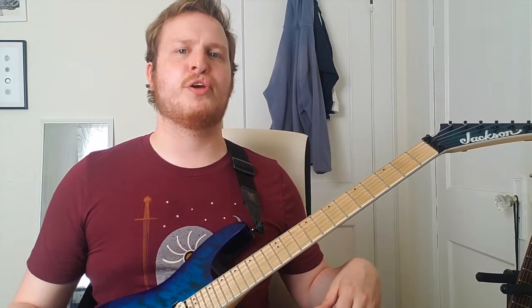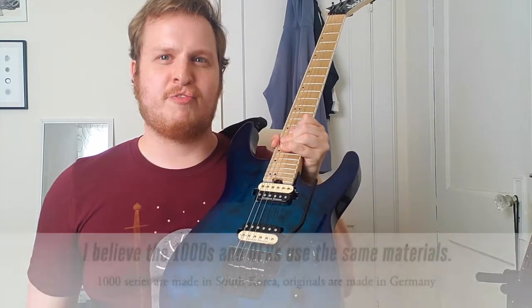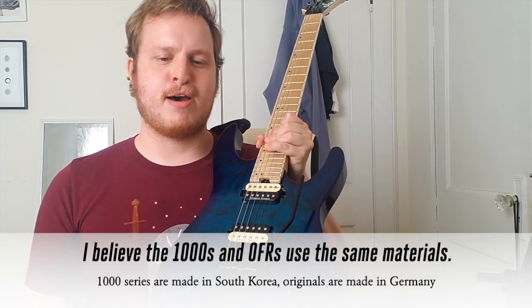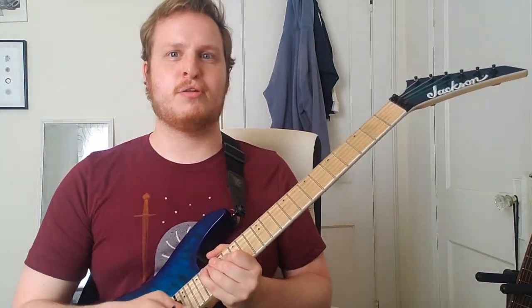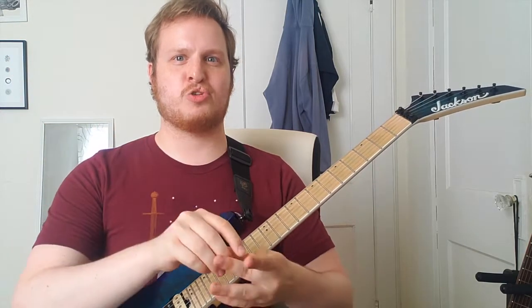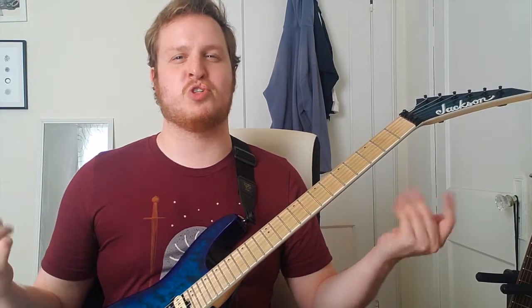One more point that I really, really enjoy about this guitar is the Floyd. This is a good Floyd Rose. Some people are under the impression that the 1000 series are inferior to the originals or use worse parts or something, or are not made out of the same metal. I can't really speak one way or the other. I'm not a Floyd expert, but what I can tell you is this Floyd Rose works. You can dive bomb on this all day and it is not going out of tune. I can probably count on two hands the number of times total I've had to actually use anything other than the fine tuners to get this guitar back in tune when I wasn't changing the strings.